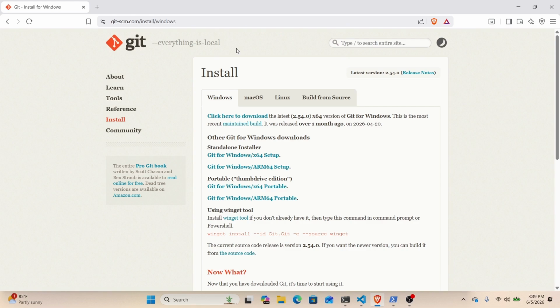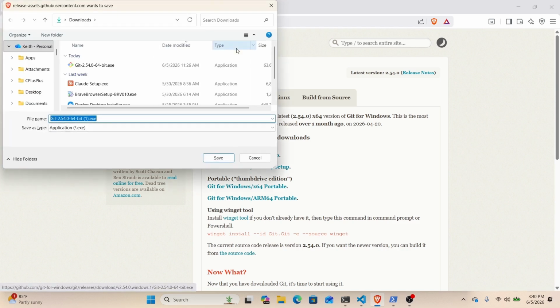Here I'm going to press Control Home. Banner. That's going to take me to the top of the page. Then we're just going to press H to go through by heading. Install heading level 1. I'm going to down arrow from here. Latest version tab selected, current page Windows. So we hear that Windows is selected. We're in a tabs list: tab macOS, tab Linux, tab build from source. Click here to download the latest. There's a link right here. I'm going to hit enter on that.